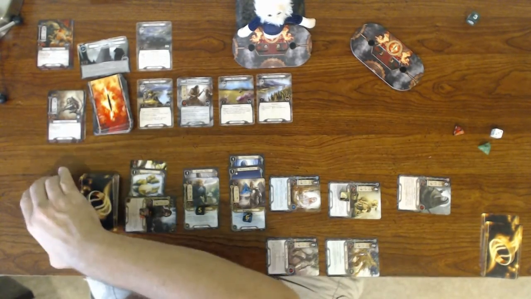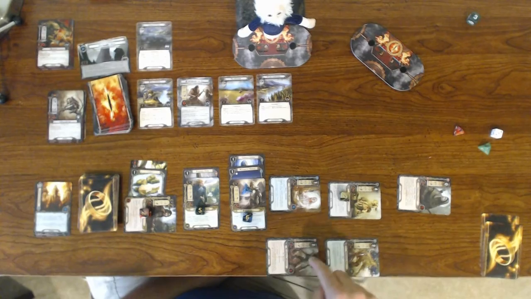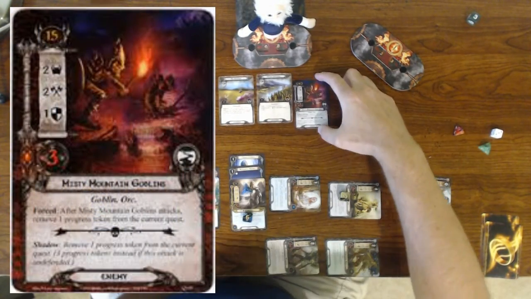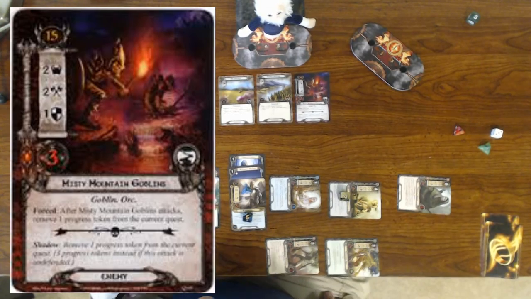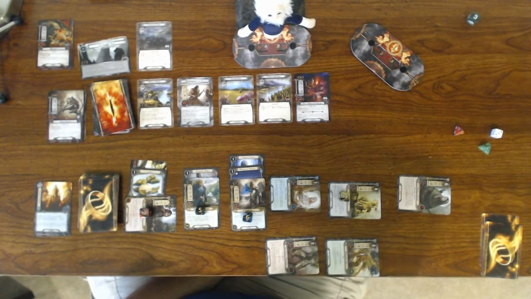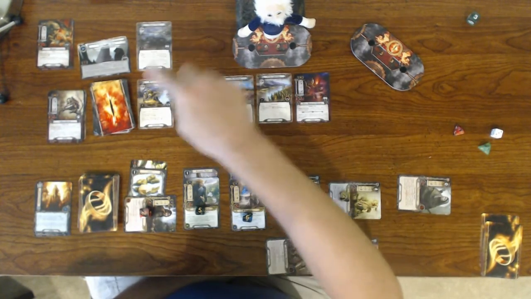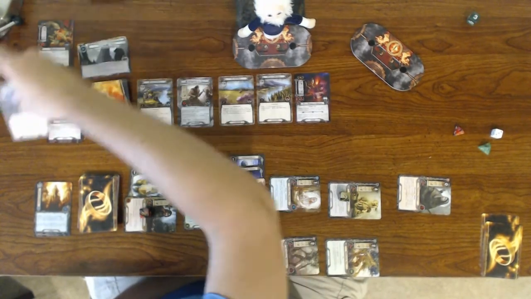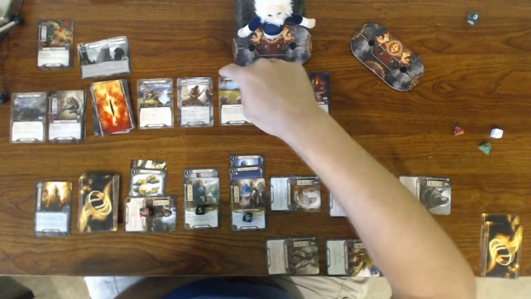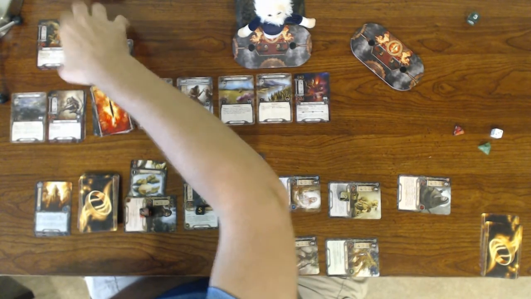Okay, this comes up. Okay, and now I quested for 4, 5, 6, 10, 11, and out here is 5. Okay. So this is the Misty Mountain Goblins, and it says, after it makes an attack, I have to remove 1 progress token from the current quest. That's okay, so I quested for 11, 2, 4, 6, 7, 8, 9, 10, 11. This goes into the victory display, and then, I'm sorry, 2, 4, 6, 7, 8, 9, 10, and then I'm going to put 1 onto my quest right there.